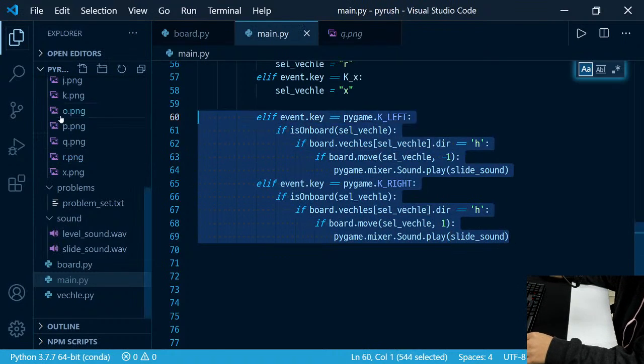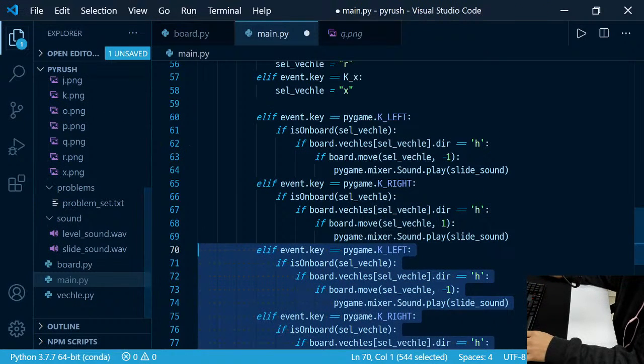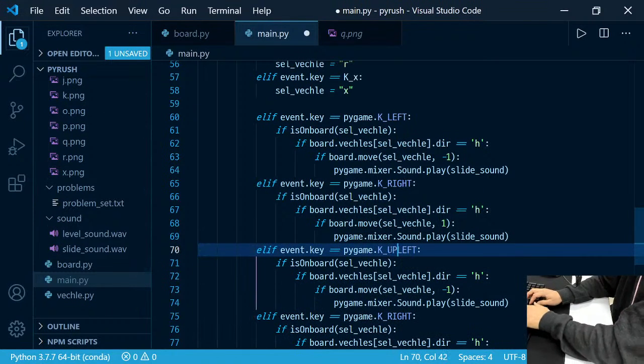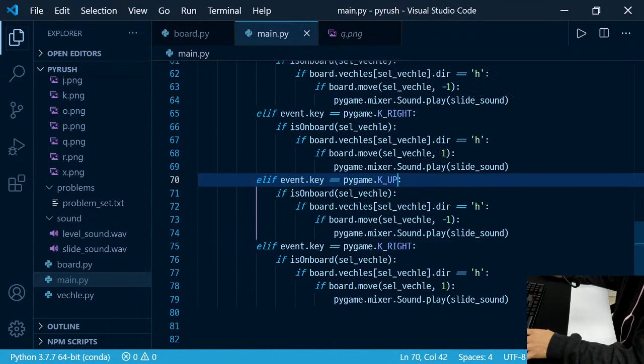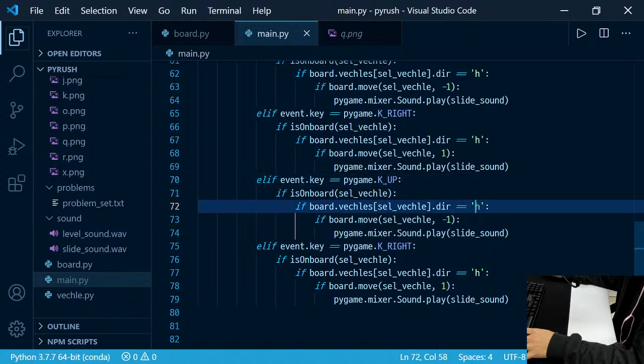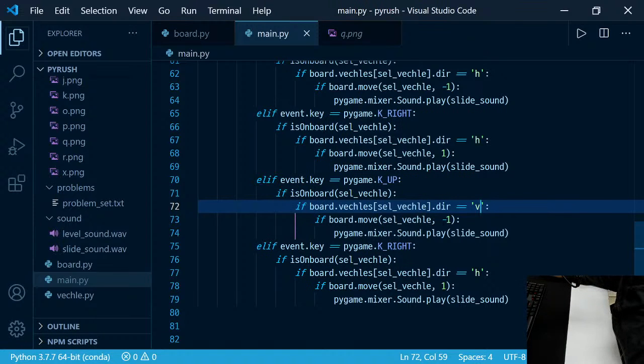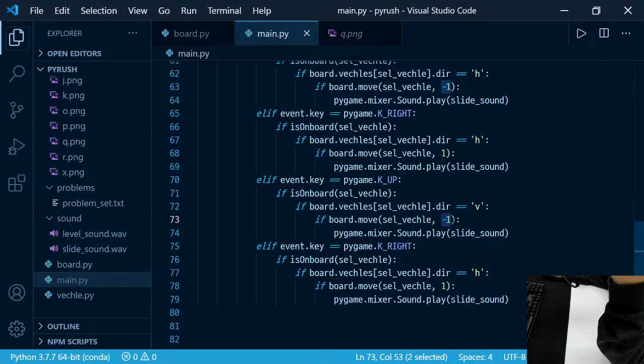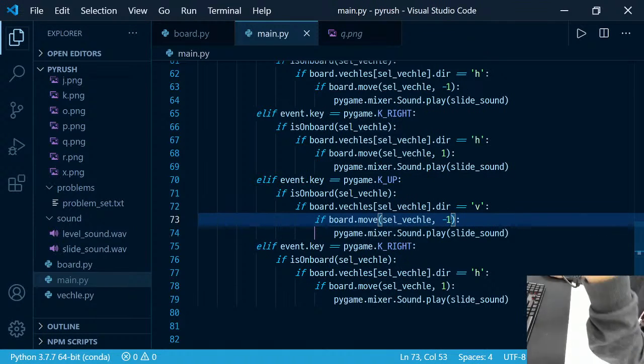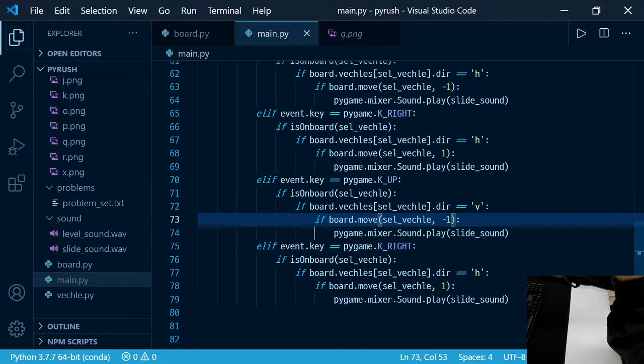And for this one, copy together, and for up, it should be only applied for the vertically aligned object movement, and if it's up, the position shrinks, so -1 is enough.